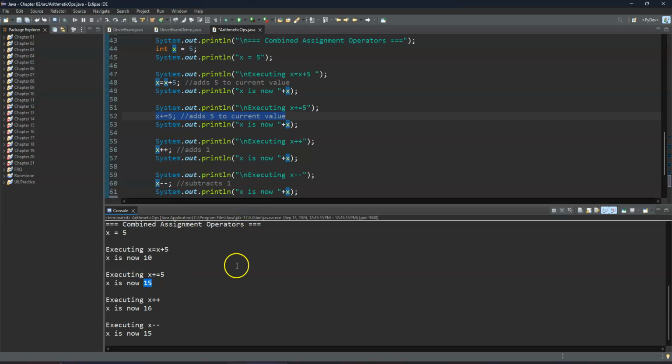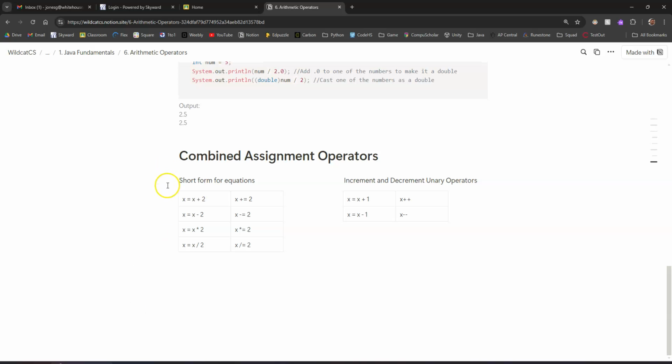Okay, another compound operator is minus minus and plus plus. These are called postfixes. And if you remember up here at the top, x plus plus is the same as saying x equals x plus 1. So I could write that as x plus equals 1 or x plus plus. And remember, these are called postfixes, meaning they come after the variable.